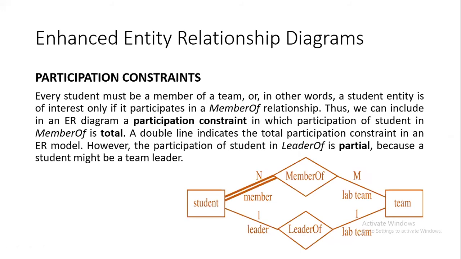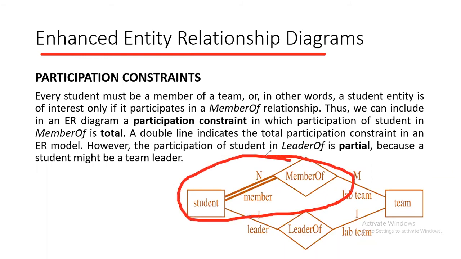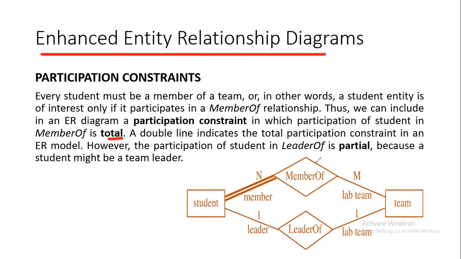Okay. Participation constraints is part ng enhanced entity relationship diagram. EERD. Dito pinapakita niya yung kapag ka double yung line of participation, this means that meron kang full participation. Required yan. Student will be a member of, lahat daw ng estudyante kailangan maging member ng isang team. Pero kung normal na isa lang, hindi siya total participation. Total, partial. This is total. This is partial. Kapag double line, total. Ibig sabihin, absolute. Required student, all students should be a member of one team.